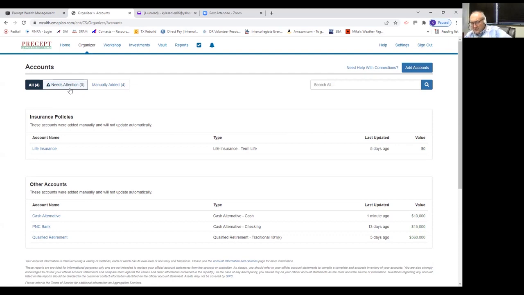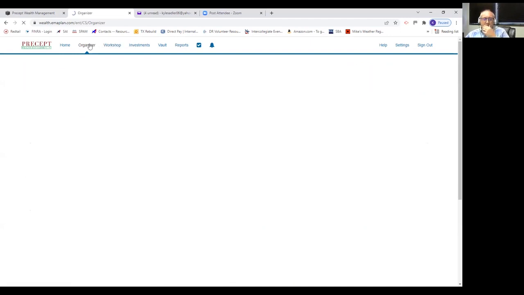So you should never see this pop up in the immediate future. So you don't have to worry about that part. But anything that is through us will automatically pre-populate, and it will say last updated, and it'll always be the night prior. So let's go back to Organizer.